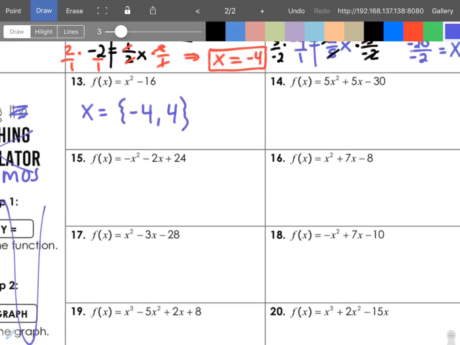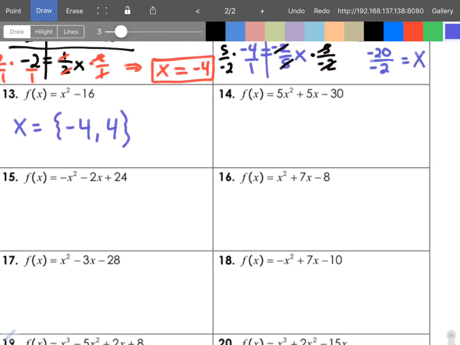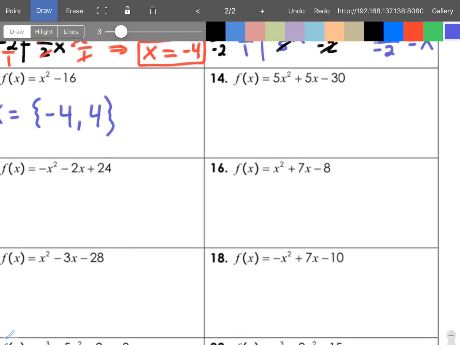And don't we love Desmos? Because you wouldn't want to have to figure this out, set that equal to 0, right? This is a better way to do that, especially in higher math classes when you do have to graph these. You can check graphing with any line on Desmos, so it's really nice. It's a good way to check.